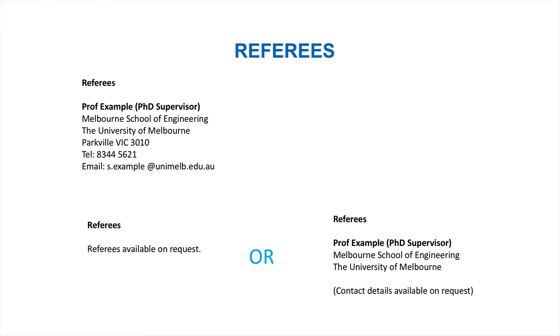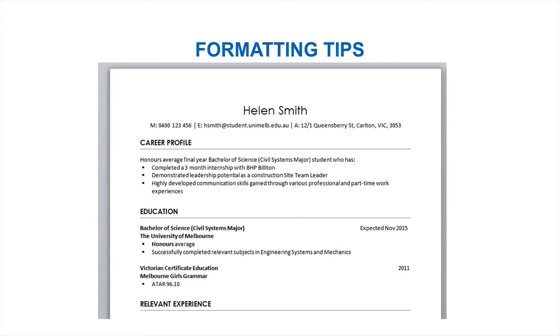So, we've covered the key resume sections. Before we finish, let's take a short look at some final points for you to be aware of as you complete your resume. The resume on screen will give you a bit of an idea of what yours might look like on the page. Ensure your resume is easy to read. Use bold for headings, avoid italics and underlining. Clear and consistent formatting is important. Choose one plain font in size, say 11 to 12. Balance the amount of text and white space. Put dates, titles and full stops in similar places.